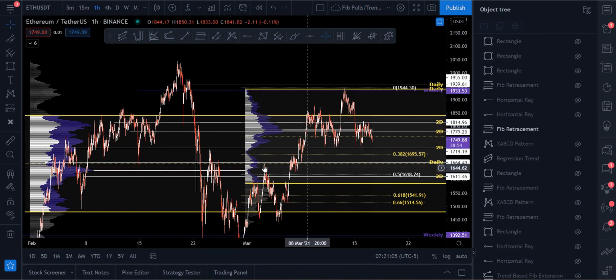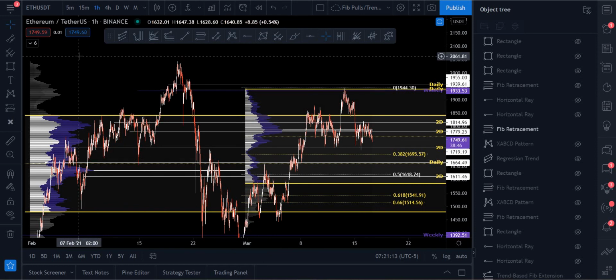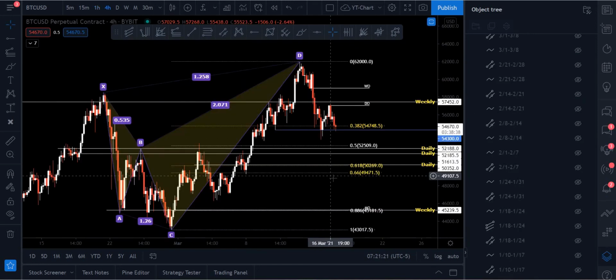Super easy trades in my opinion going on here, guys. You do have some harmonics that are playing out, so nobody can ever tell me that they don't work. They definitely work. And I'm finally getting decent enough at them that I can post them more often. I've been practicing pretty much nonstop, so pretty happy about that. But yeah, looks like Bitcoin is trying to hold the range here, and we will see what it wants to do.